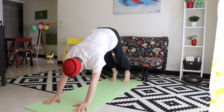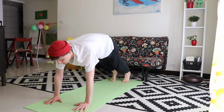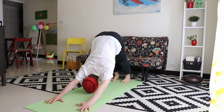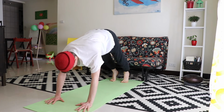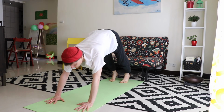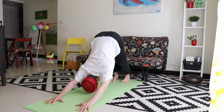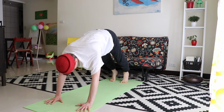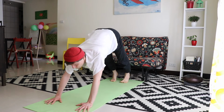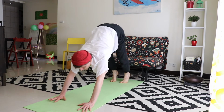So now again, move your pelvis down, plank. Lift your pelvis up, facing down dog. Keep moving and plank. Slowly up. And plank. Slowly up. Bend the knees.